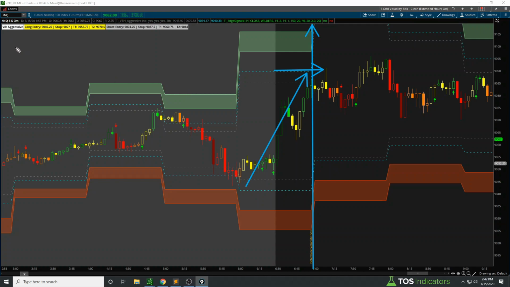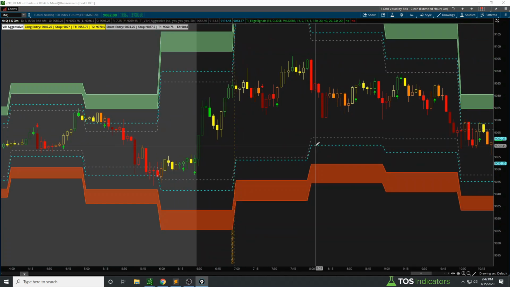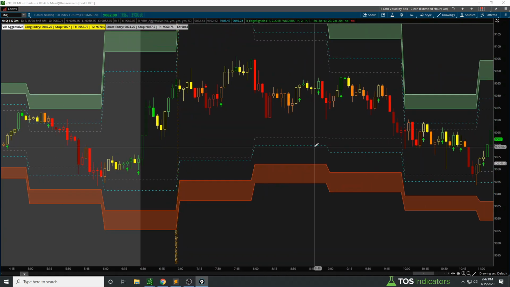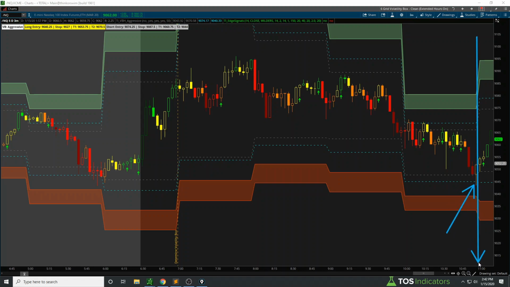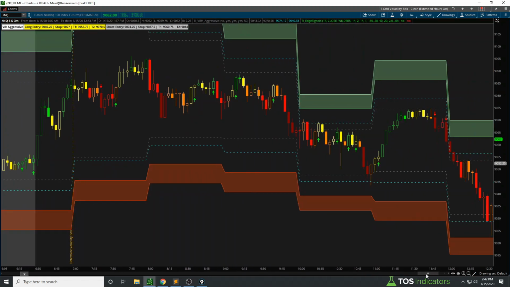But really, the Nasdaq was the only index that gave us the ability to use the aggressive volatility box for the rest of the day. So for the rest of the day, we continued looking for opportunities in the Nasdaq for any breaches of this blue volatility box line. Our first breach came right here. However, this was at the end of an hour, so not really a valid entry for us, as it's just got the least amount of edge when you're looking for a move that should be made over the course of an hour that actually starts to take place at the edge of an hour, right? The edge there is drastically reduced. So we're continuing to look for opportunities.